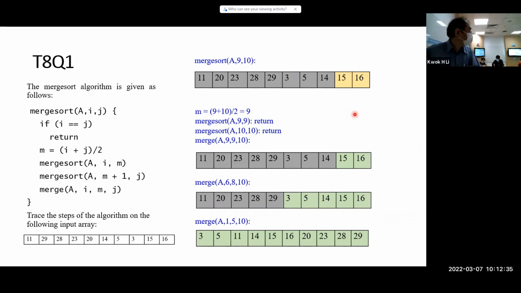Okay, I don't see any comments, so I assume that you are okay with this one. Yeah, go back and think about this. Yeah, how do we do it? So you can try something smaller, maybe the first 5 elements or the last 5 elements. See whether you can do it yourself. Okay, maybe 10 elements a little bit longer. You do the last 5 or the first 5 and check whether your understanding is correct.